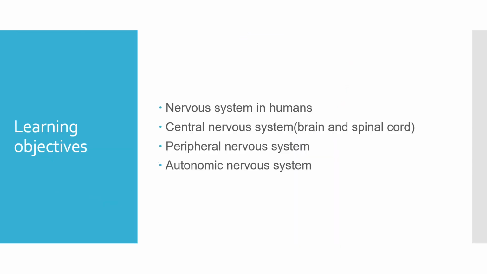So what are we going to learn in today's episode? By the end of this lesson, we will know the nervous system in humans in detail. We will know the central nervous system, that is the brain and the spinal cord. The peripheral nervous system and autonomic nervous system are not in your portions, but I'll be giving you a gist idea about them. So let's go through all these things today, and I'll be back with another episode where I'll be completing the nervous system fully.